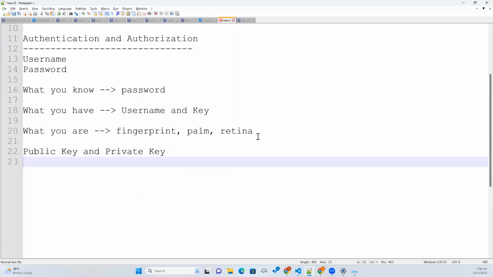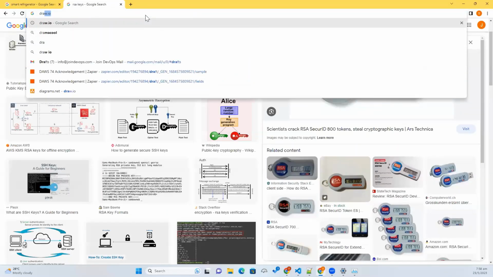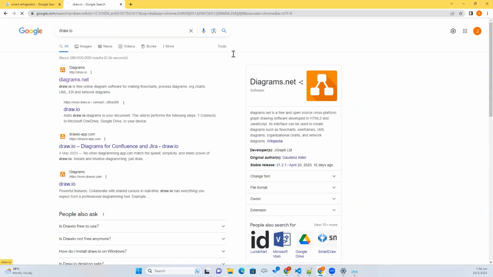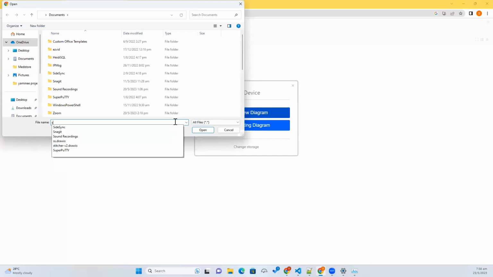So you should understand the public key and private key mechanism as well. For example, let us just discuss a simple example.